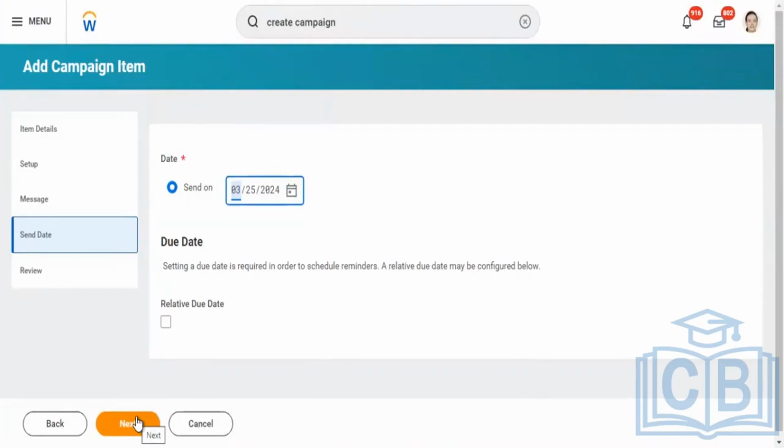It will send on the due date. If you want this scheduled as standard, without any kind of schedule, you can send it, and at 3:45 it will be sent to the employee.